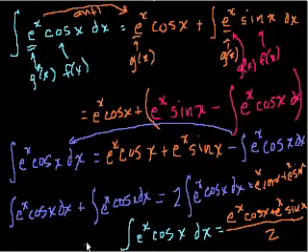And what I also think is cool is that even if you just look at this solution, it's kind of neat. The antiderivative of e to the x. Oh, and I should never forget the plus c. That would have cost me a point on the exam. But what's kind of cool, the integral of e to the x cosine of x is this expression, e to the x cosine of x plus e to the x sine of x, divided by 2. It's the average of e to the x cosine of x and e to the x sine of x. I think that's a pretty neat property, and you might want to graph them and play with them.